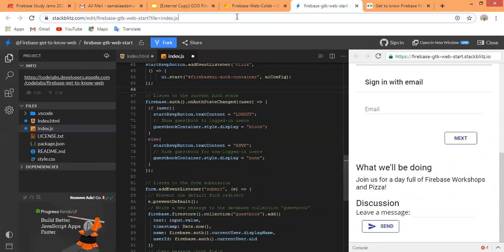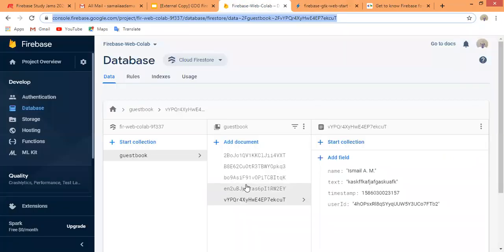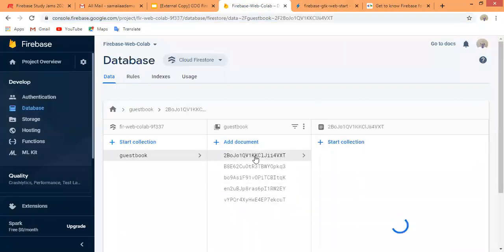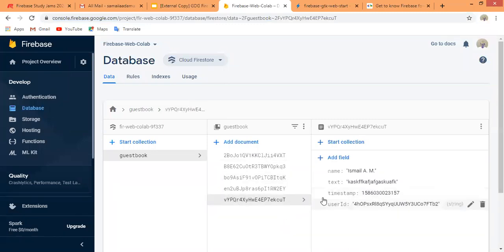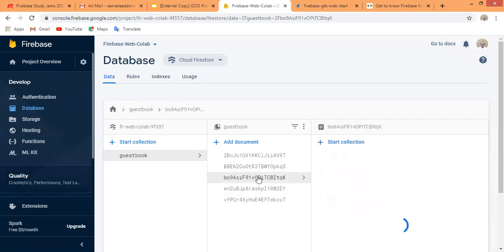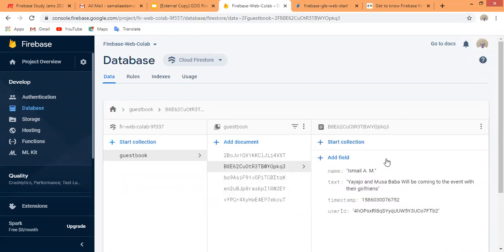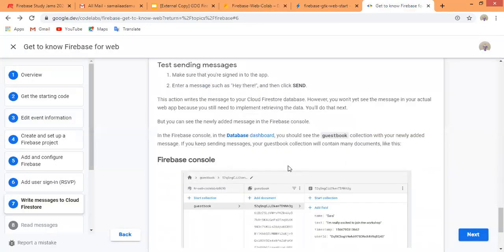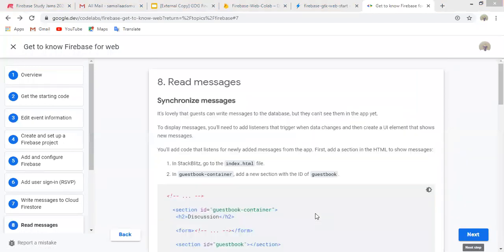Now if you go to your Firebase, you see the new message. If you check, I think this last one. Oh wow. Yeah, is it Musa Baba? The one we sent now: Yayajo and Musa Baba will be coming to the event with their girlfriends. Okay. So the next thing now is reading our data.